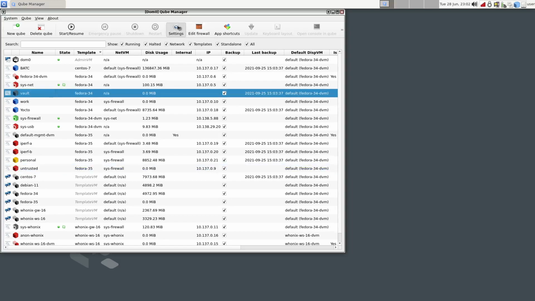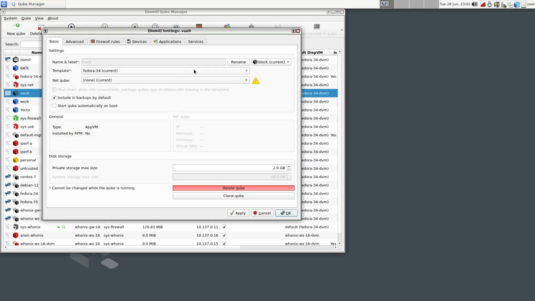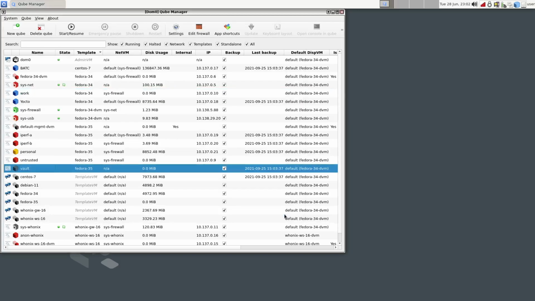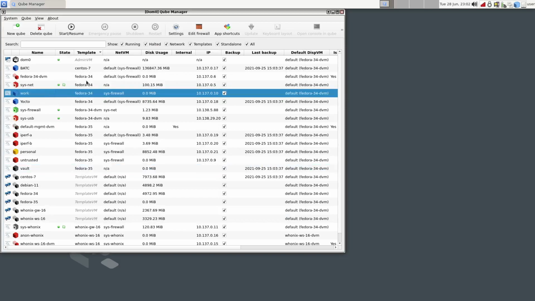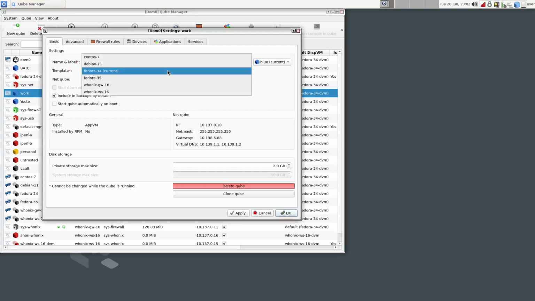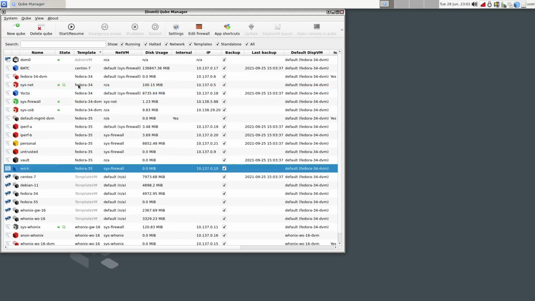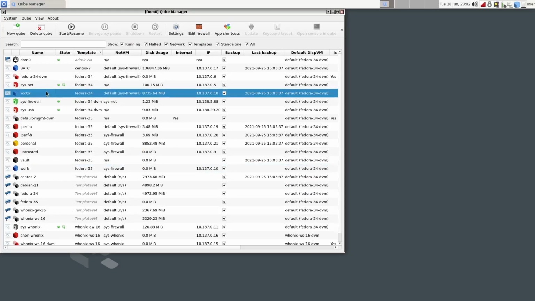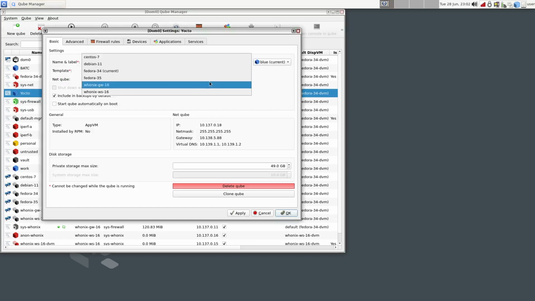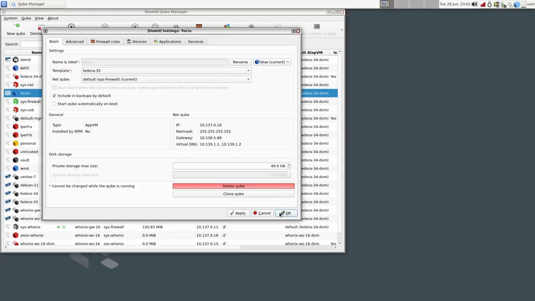Change out the vault to be Fedora 35. Change out work. Work was what we were running the browser in to be now Fedora 35. A Raspberry Pi Yocto build in this cube. Change it out to be Fedora 35.